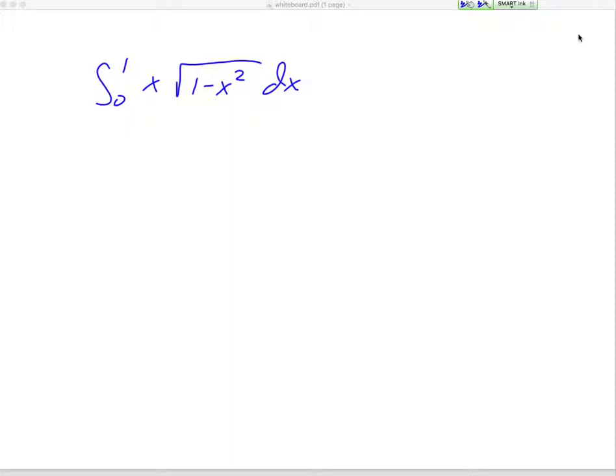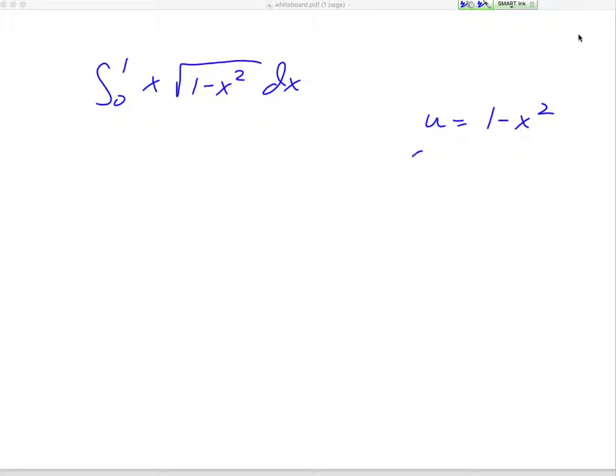So I want to integrate from 0 to 1, x times the square root of 1 minus x squared dx. Notice that I'm guessing the inside's 1 minus x squared. That's correct. So I need to notice it's composite, then I want to identify the inside. So usually whatever's inside the square root, if there's something inside the square root besides x, that's going to be your u. So u equals 1 minus x squared. Is there a way we can alter x dx to make it 2x dx? We're going to get there, yes.